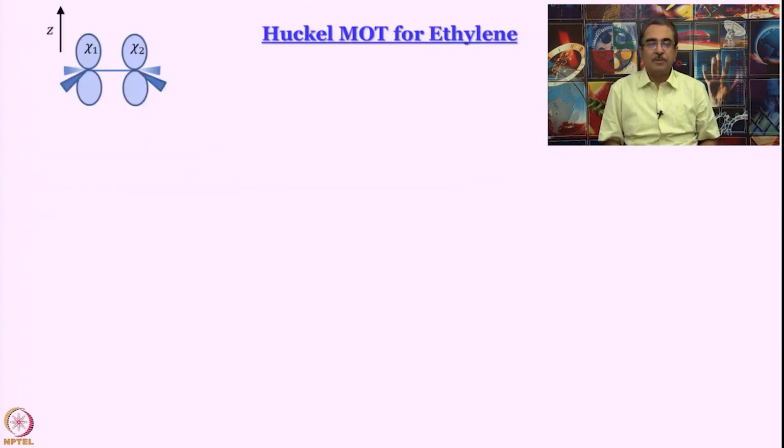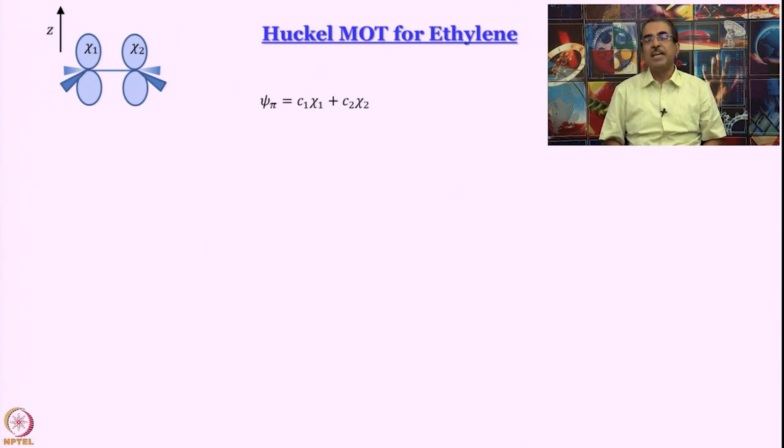With this background, let us discuss ethylene. And remember, when I say let us discuss ethylene, I mean let us discuss the pi electrons of ethylene. So, this is the cartoon that we had shown you earlier. The pi wave function will be written as psi pi is equal to C1 chi 1 plus C2 chi 2, where chi 1 and chi 2, as we said earlier, are the 2 p orbitals of the 2 atoms here. C1 and C2 are the coefficients.